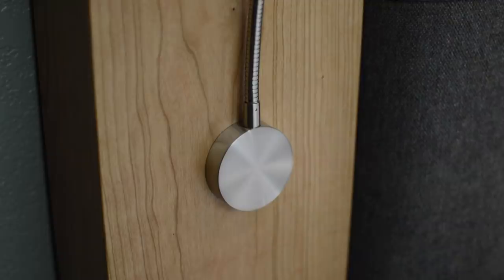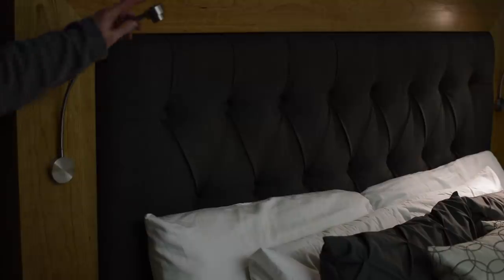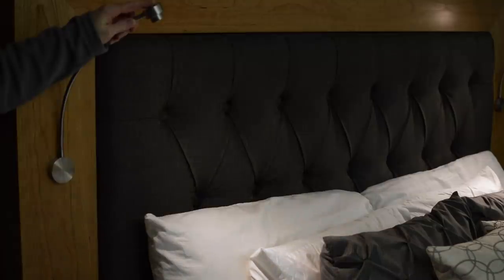And let's finish this video off with a couple of beauty shots. I really like these lights. They have a touch switch to turn them on and off, and if you press and hold, it will dim them.